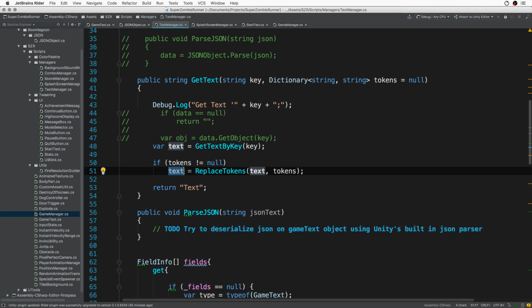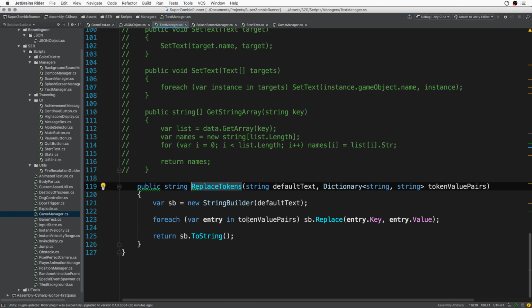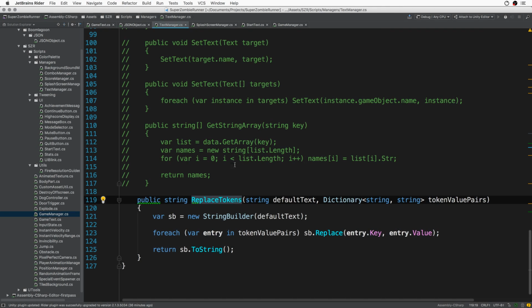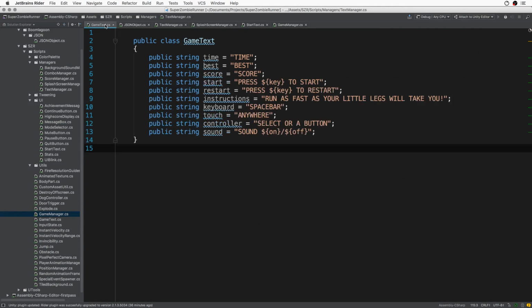Then it's going to go through and use a little utility that just replaces the tokens, which I could probably do a lot cleaner with, well, whatever. But right now, this is fine. It goes through and it replaces any tokens. So in this case, for the text, it's something like "press this key." That's a token. It goes through and replaces it. Having built this a long time ago, I probably could get a lot better now and just use the string class as format, since I learned a little bit more how to use that.